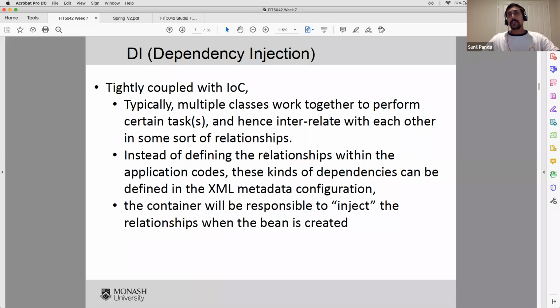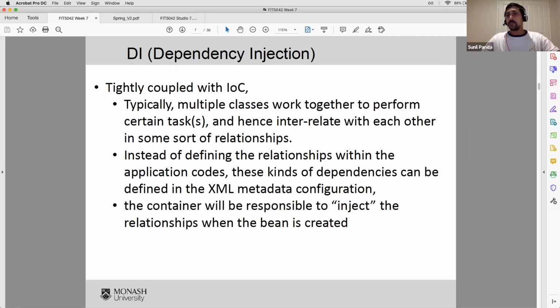Instead of defining the relationship within the application code, these dependencies can be defined in XML metadata configurations or using annotations. And the container will be responsible for injecting the relationship when the bean is created.